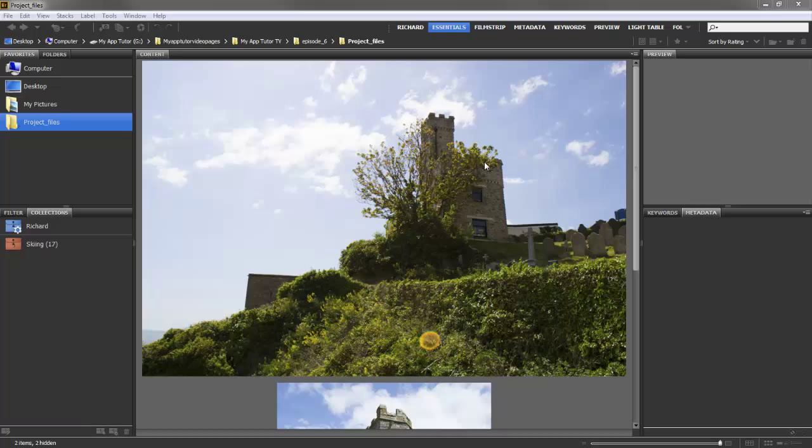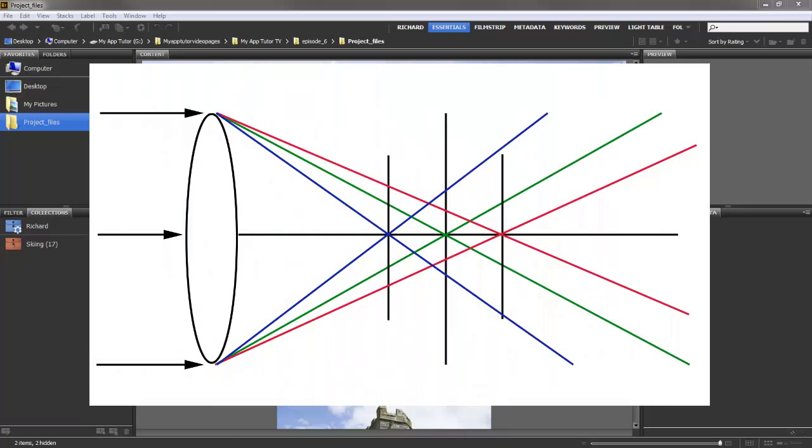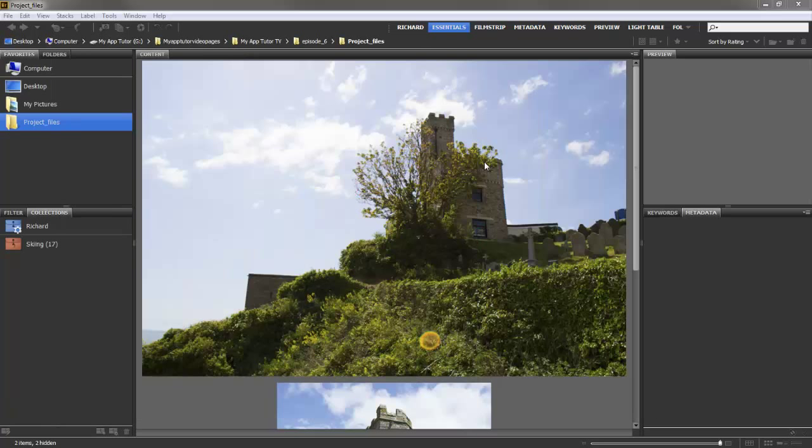Well, chromatic aberration occurs for converging lenses in a camera, and the aberration arises because the index of refraction of the lens's material varies with wavelength, and therefore the colors of the light passing through the lens refract by different amounts and produce essentially a blurred image, or an image that appears offset. Certain colors will be offset from the sort of main image. The aberration is representative of the phenomenon of dispersion. So, with this little diagram demonstrating how that sort of works, let's get into the nuts and bolts.